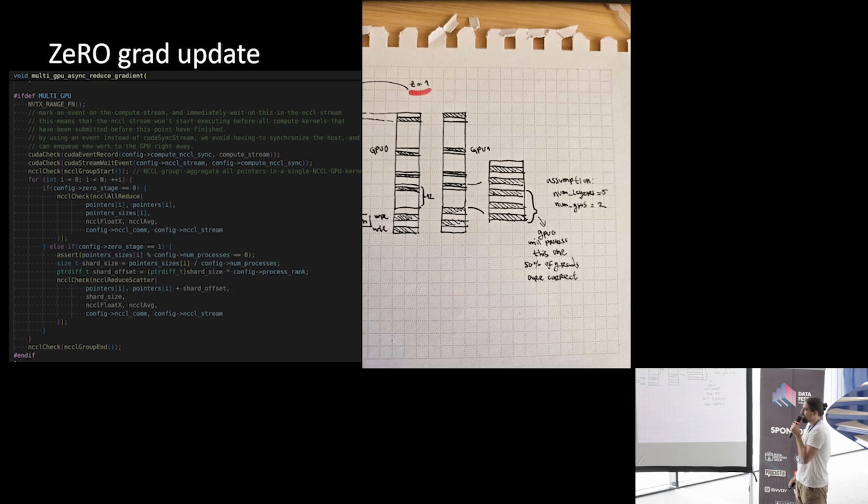This is DDP, in case we set zero stage to be 0. You can't see it in the config, but it can be DDP or it can be zero stage 1 or 2, which are different things. So DDP just means that every single GPU has the whole gradient vector and the whole parameter vector, and when you do the all reduce, you just average across those whole vectors, as opposed to just looking at the chunks, like shards, of those vectors. That's the main difference, really. You're saving memory by doing it, right? Because every GPU needs to have 1 over n less of buffers.